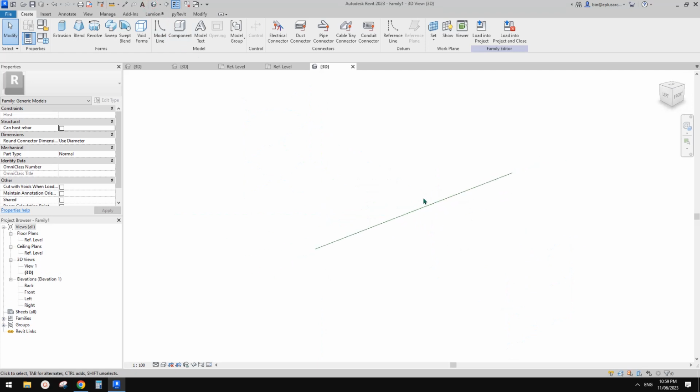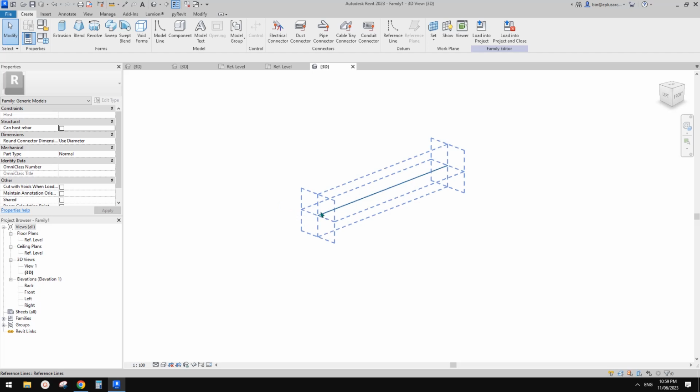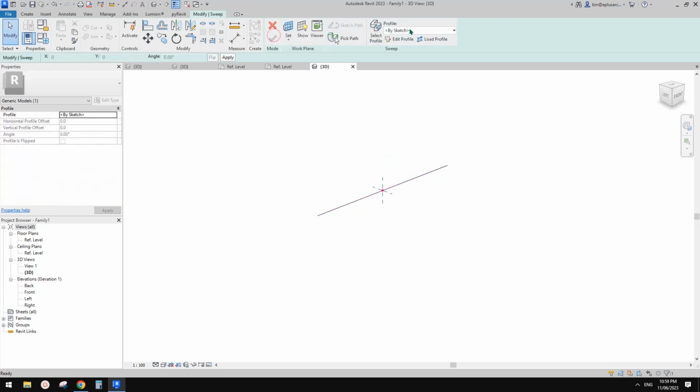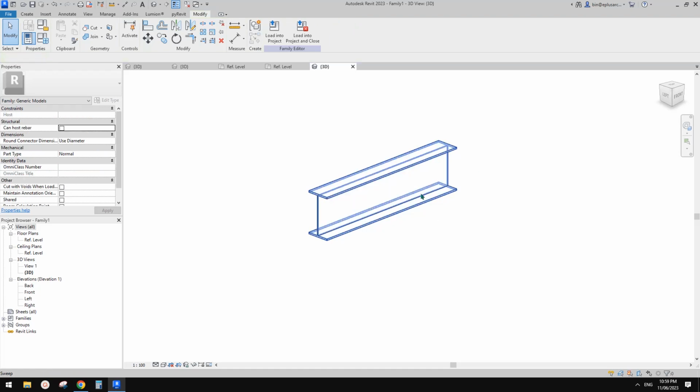So basically the same. If it's just a sweep, just a change of size, you can just create a sweep, and you can pick this reference line, and use that profile we just have and create something like this.